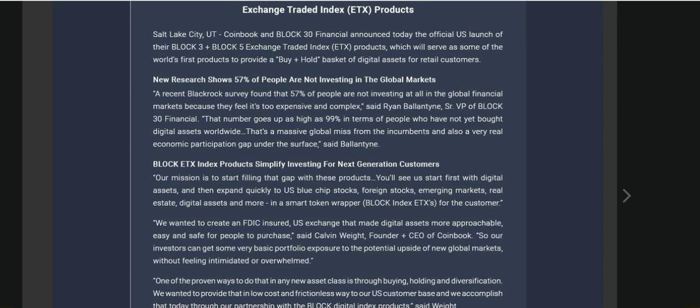And when I read that sentence, it makes me think of what I said in my video earlier this week, where I think it was the day Bitcoin went up like 15% or something. I said it was exciting, but it's even more exciting when you realize that's just the beginning, because 99% of the world has yet to invest in the cryptocurrency space.